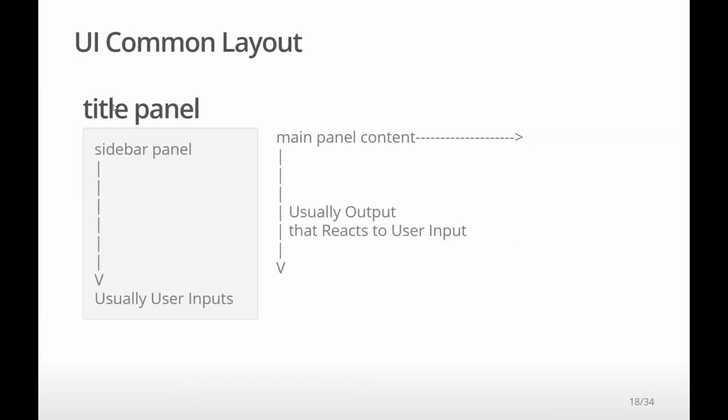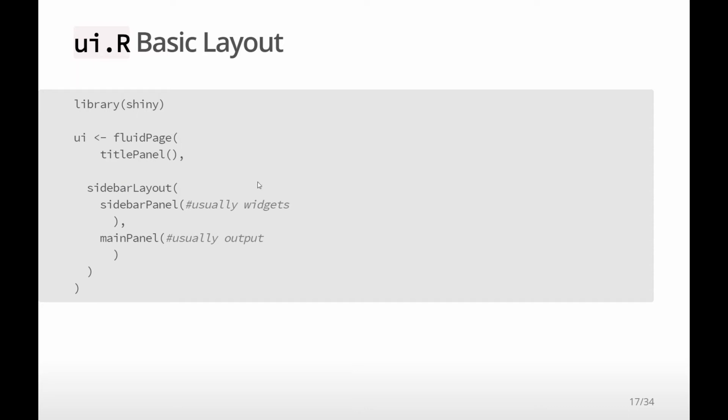So what that looks like, up here we now have a title panel where we can put the title of our app. We have a sidebar panel that gets this grayed-in area, and then we have our main panel that comes up over here. So again, this file creates that basic setup. We have titlePanel, and we would put a quoted string of whatever title we want in there. sidebarLayout is a special way to set up your app, and for the sidebar layout, you have two pieces to it, a sidebarPanel and then a mainPanel.